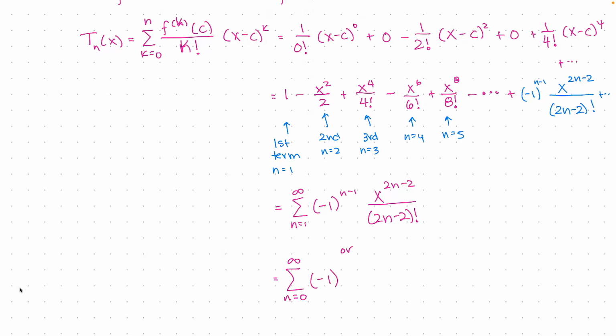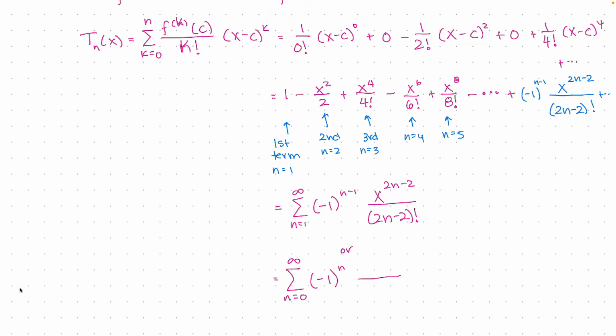How will my exponent on the negative 1 change to make it alternate, starting with positive, negative, positive, negative? Or will it change? Maybe it doesn't. If it didn't change, if it was n minus 1, but we start with 0, it'd be negative 1 to the negative 1 power. That would actually mean starting with a negative value. We don't want to do that. We're supposed to start with positive. So how can I adjust that exponent? Yeah, just make it n.